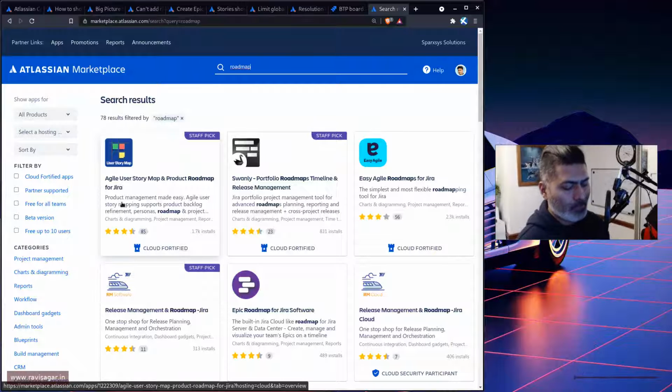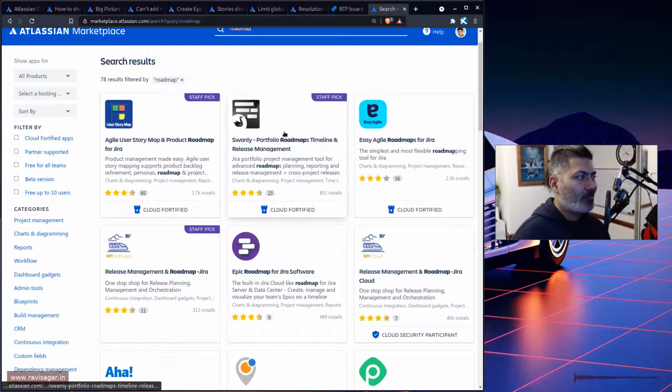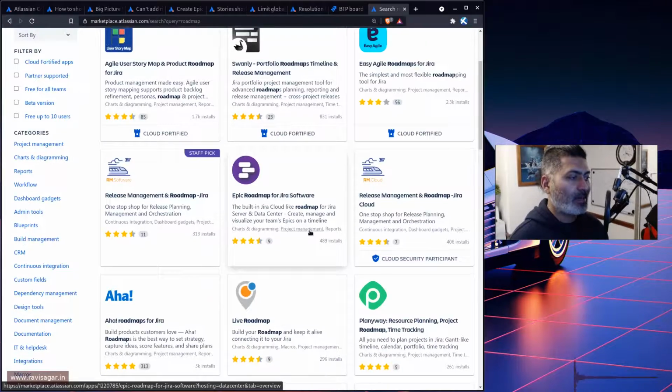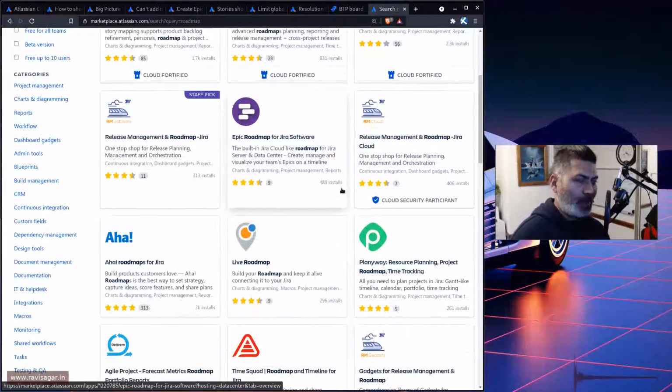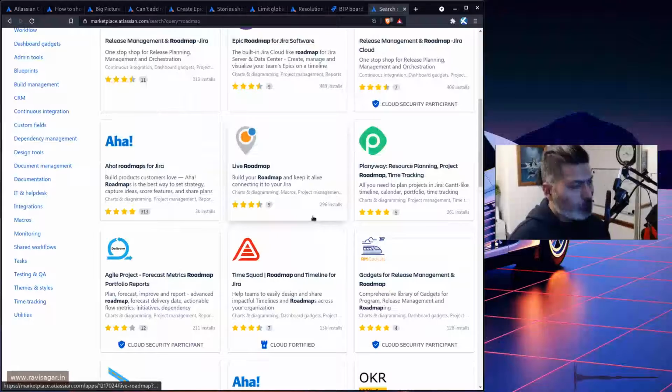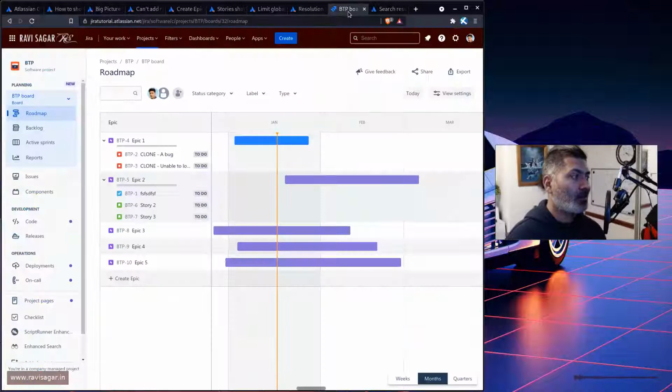There is an app called Big Picture, and if you look at the marketplace, you do have various apps that can do this visual road mapping for you. I have worked with Big Picture and I know it works well. So I can definitely recommend it, but do take a look at various apps on the marketplace that you can purchase depending upon your requirements, because each app's price would be different, and each app's features would be different. So this is something that I thought of sharing today.